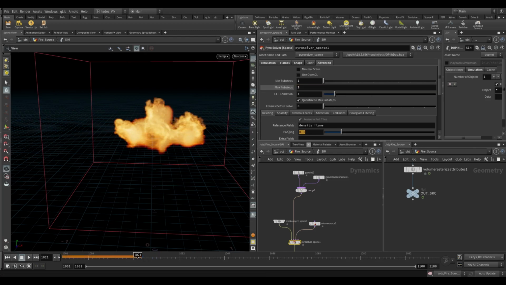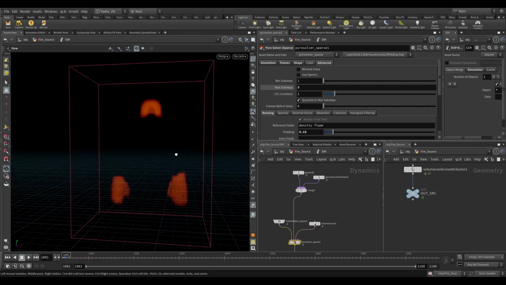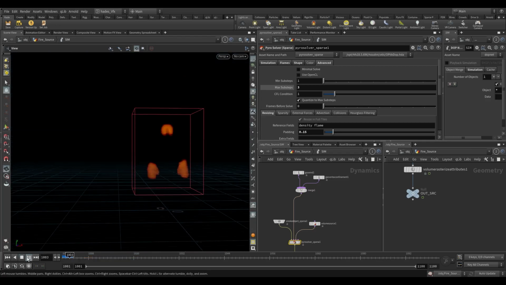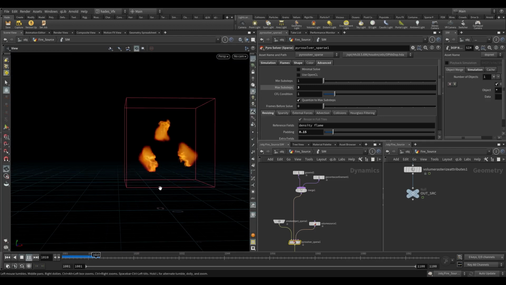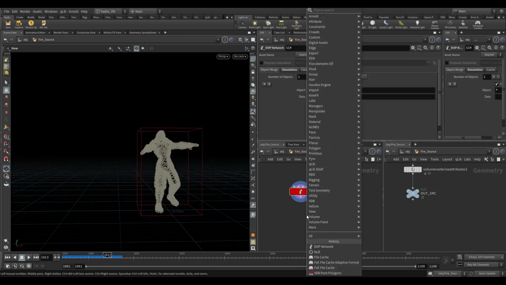In the Resizing tab, increase the padding to 0.15. Take a DOP import node and import our fire.